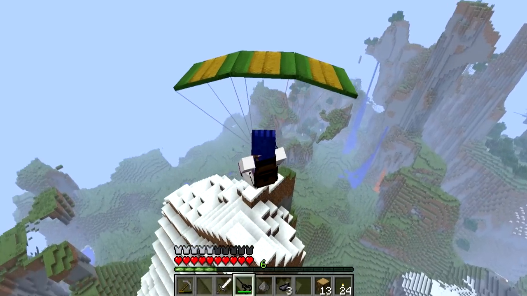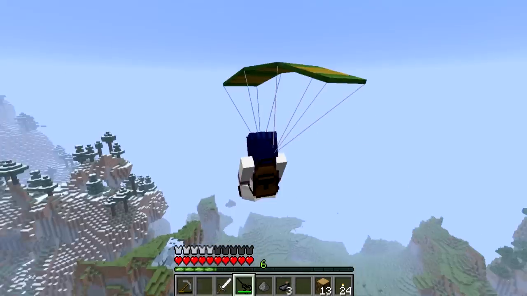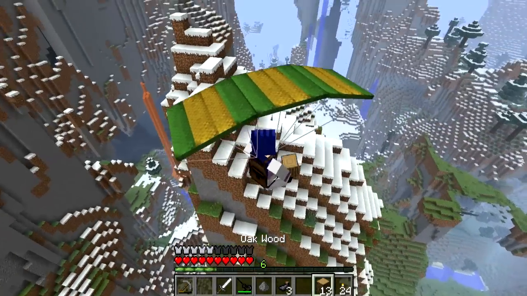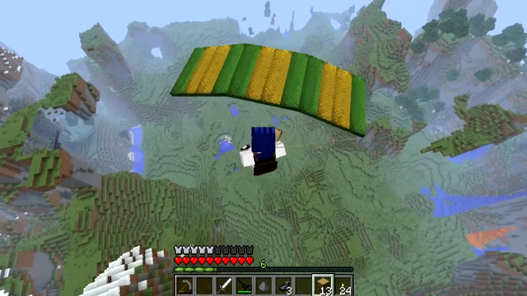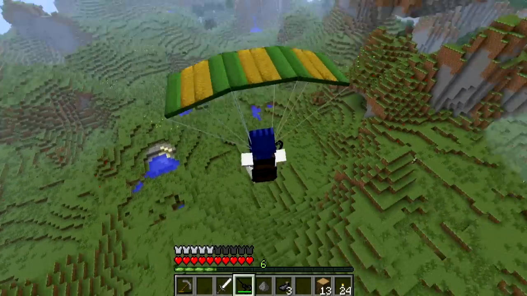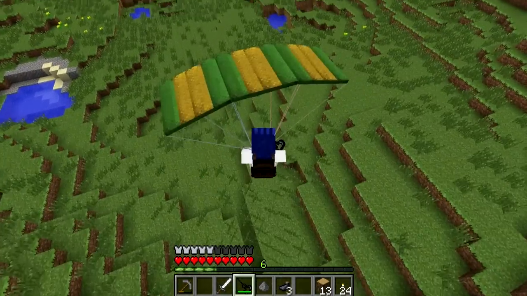You kind of follow the air currents a little bit. Like, if you press space, it makes its own air current. And once you use your ripcord up, you can switch it out to get rid of the parachute. You just hit shift. And then to bring it back out, you right-click with the ripcord.